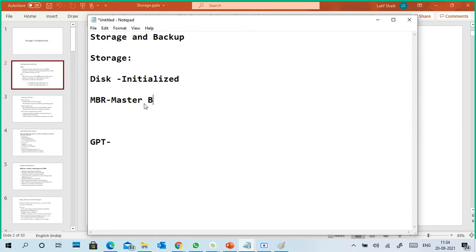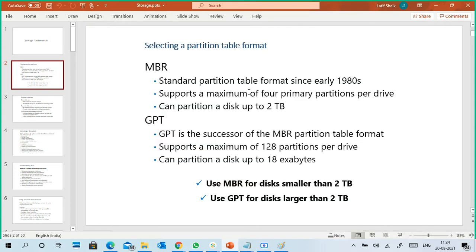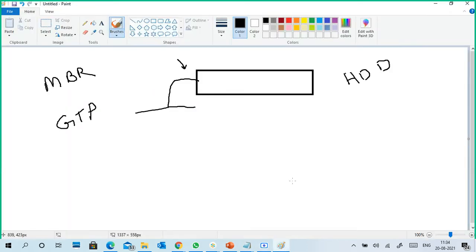The abbreviation is Master Boot Record. GPT means GUID Partition Table.